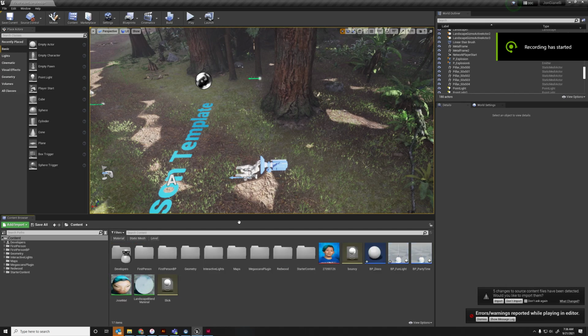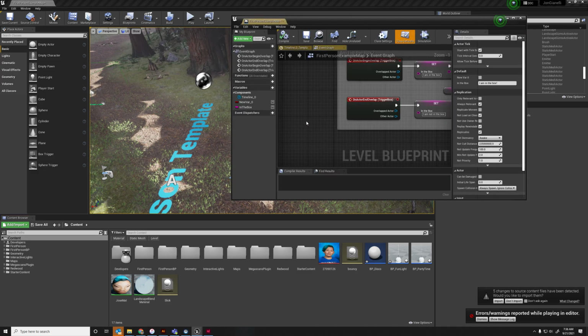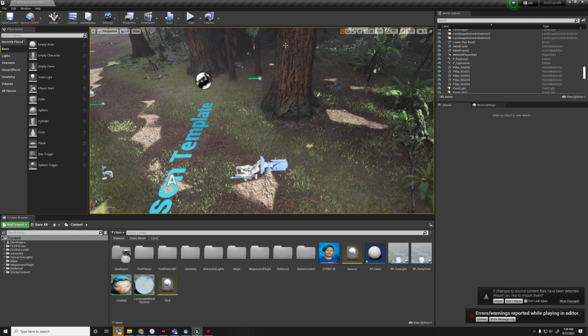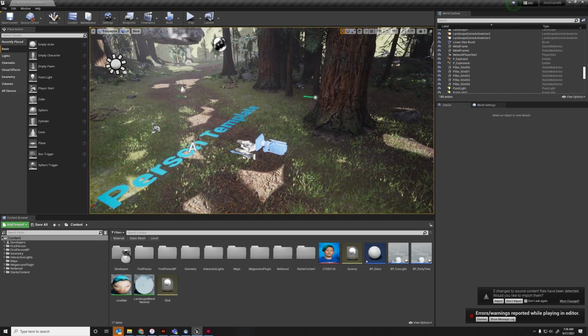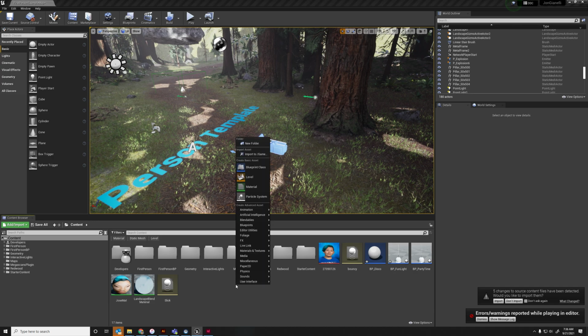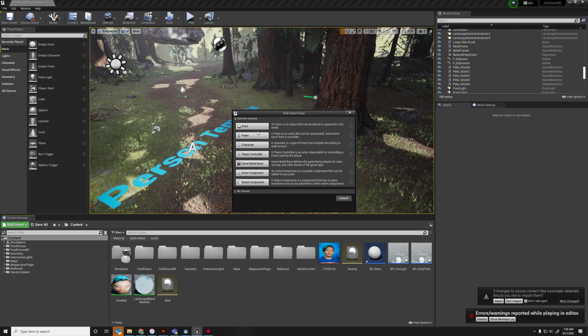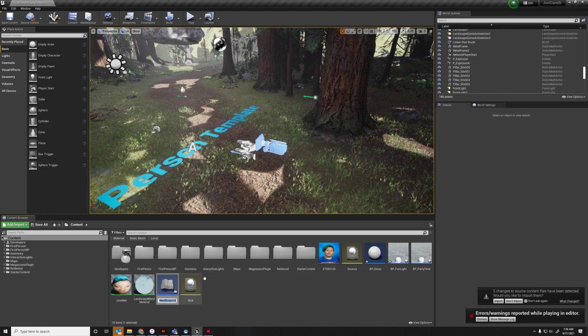Gentlemen, today we're going to talk about blueprint actors. So we know that we can get into our level blueprints if we want to do something that occurs on a specific level, but you can also create an object that has a blueprint within it as well. We're going to do that by right-clicking anywhere on a blank area, choosing blueprint class, and selecting an actor. And we're going to call this actor BP.